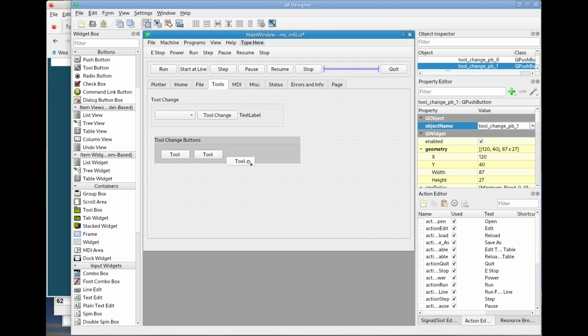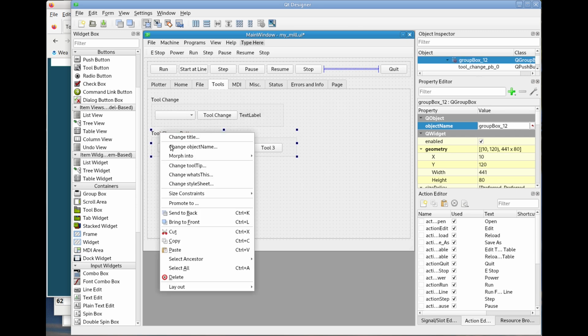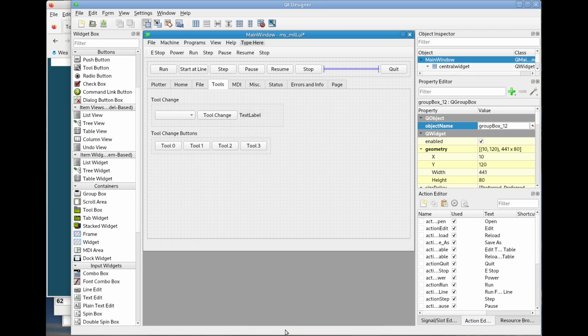And we hold the control key, drag and drop, and it increments the number at the end of the object name. You can see the numbers changing right there. Okay. We'll lay that out in the grid. Saved it.